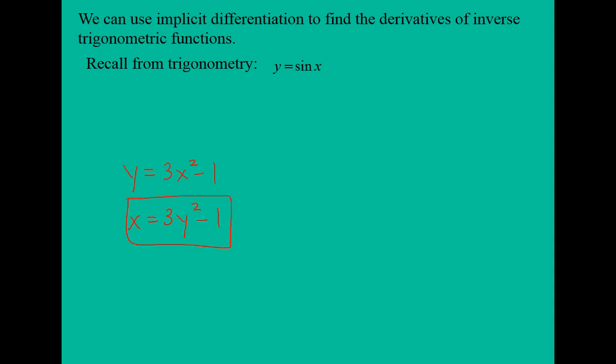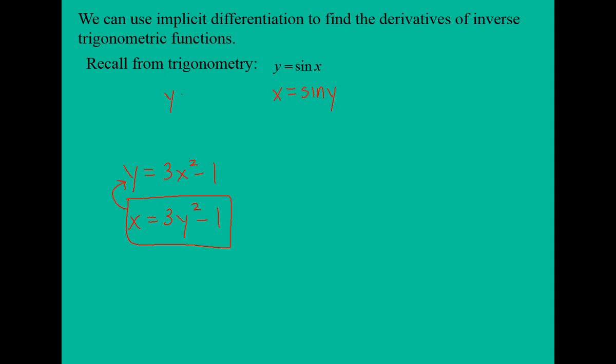This is the inverse of this function here. Just simply by switching x and y, you have found the inverse. Even though we haven't solved for y, it is still the inverse. Keeping that in mind, let's apply that to our sine function. If we simply switch x and y, this is the inverse of y equals sine of x: x equals sine of y. That's the inverse. Now to solve for y, we have agreed upon a notation.